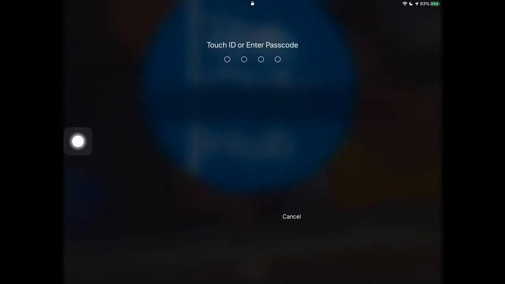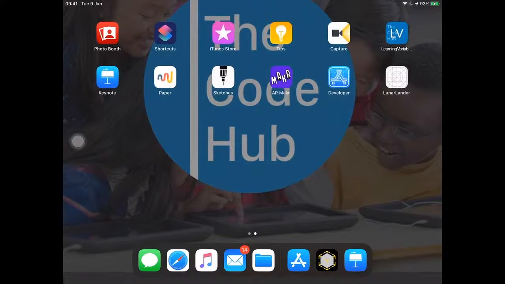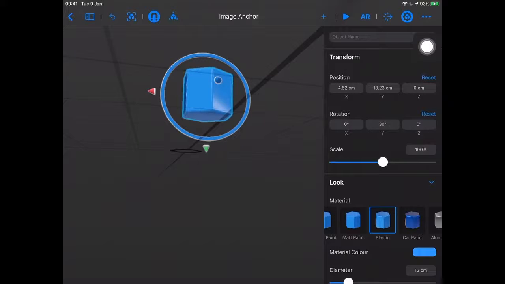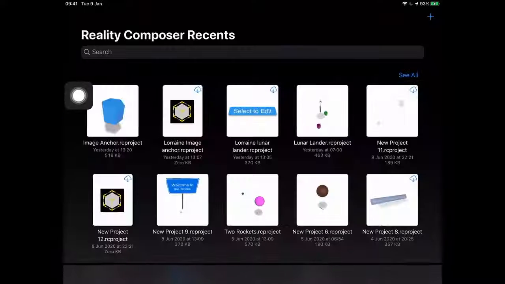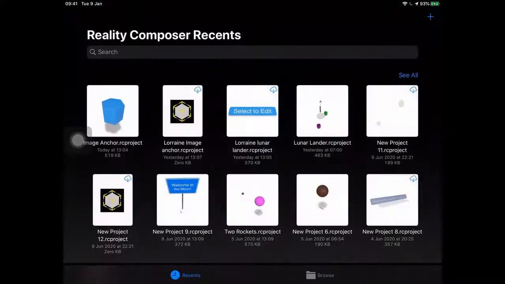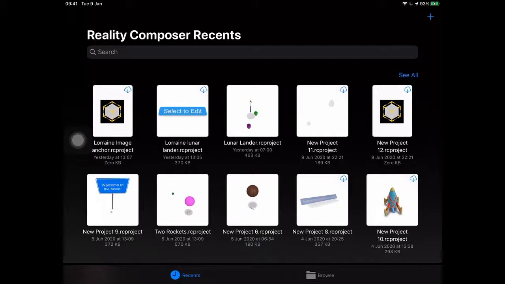All right. So where we were yesterday is we were trying to build some images to anchor our reality scene to. So when we go into Reality Composer down here, we can see I have my image anchor screen, and let's start from scratch. Let's go back to the projects file here. I'm going to delete this project, not tap on it, because if I tap on it, I go into it. Let's start completely from scratch, so we're going to create a new project.